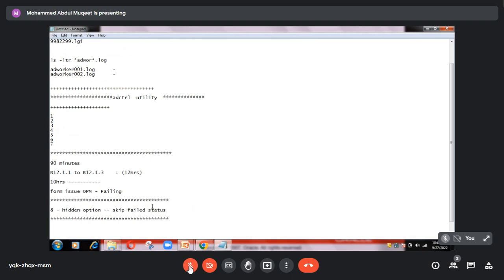The team suffered like anything. Point number one. Point number two, we had to involve Oracle to identify what the problem was. And finally, how did we find out? Using the logs only. We searched with that particular form name, and we realized that the form was giving trouble and had already failed during the application of the patch. So even senior members in the team can make this mess.